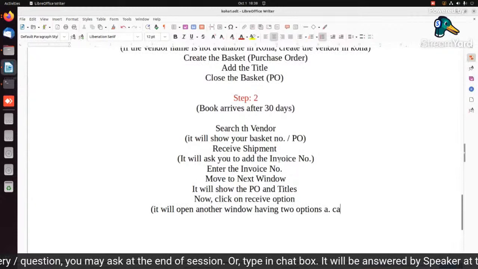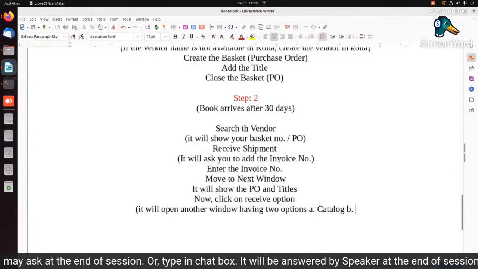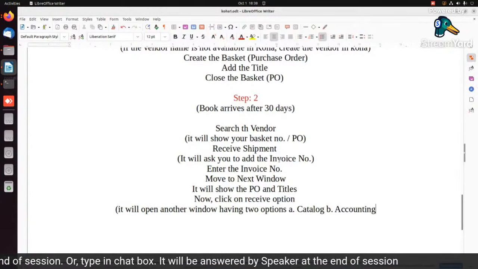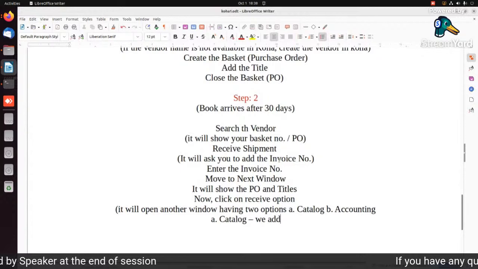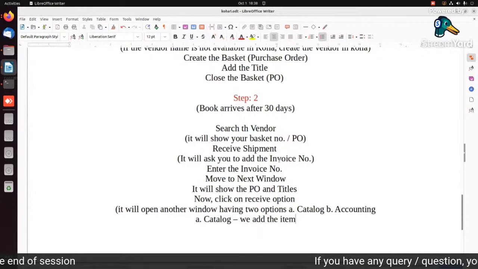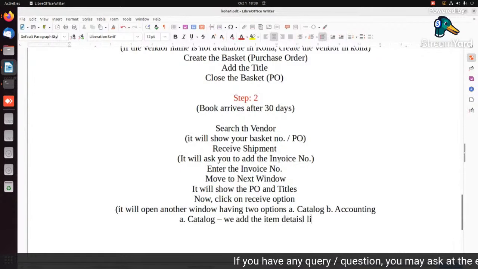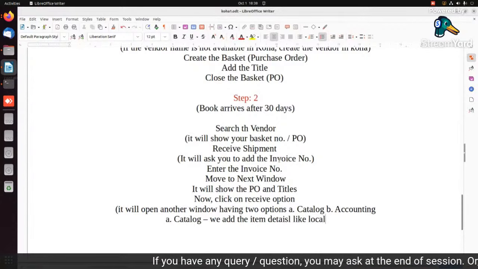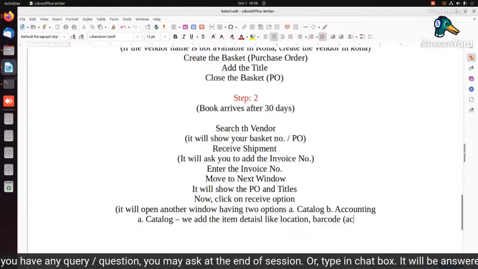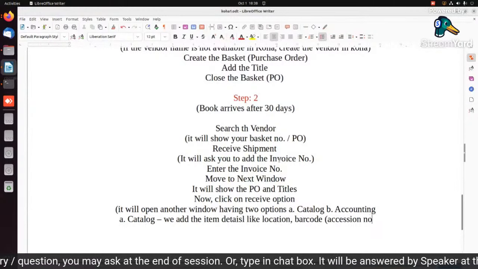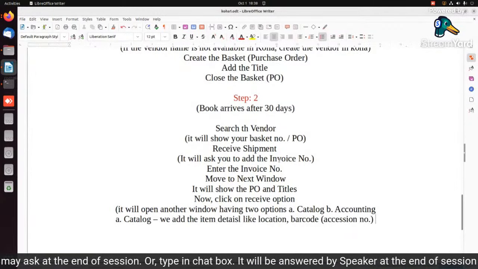One is catalog and the second one is accounting. So in catalog we add the item details like location, barcode, I mean accession number, and item type.